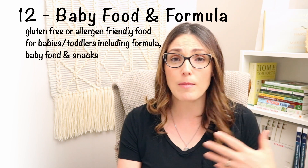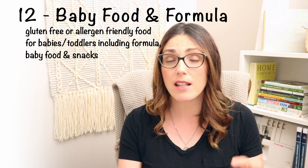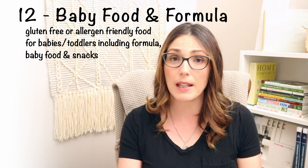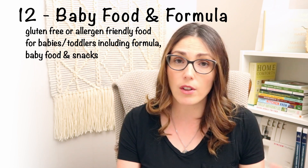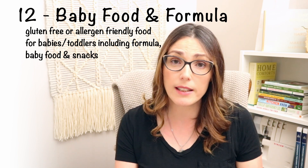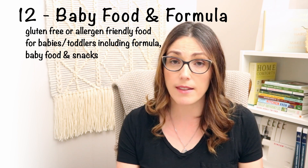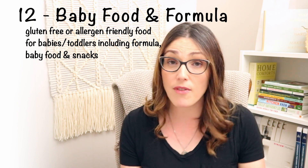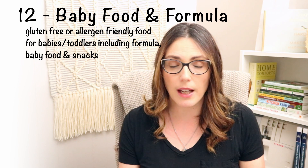If you have little children or babies, I've always kept formula on hand. I've always breastfed, but I've always kept either breast milk or a bit of formula just in case — there have been times I was really sick and relied on somebody else to feed the baby. Whatever the baby or toddler likes to eat that keeps well, keep those in the pantry. Stock up on things that are safe for them, whether it's baby mum-mums or gluten-free, allergen-free snacks, as well as formula.